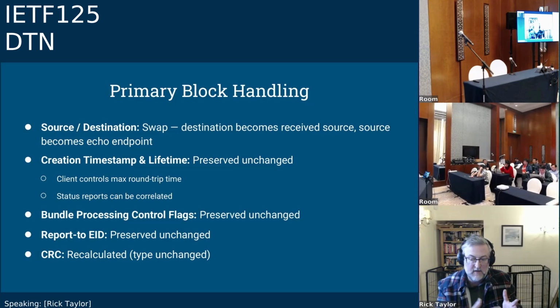So really, it's not a response. It is a literal reflection with mutation. Everything else is unchanged. All the extension blocks, all the bundle processing control flags, report-to EIDs, all that funky stuff is absolutely preserved. But you must recalculate the CRC because you have just manipulated the source and the destination.